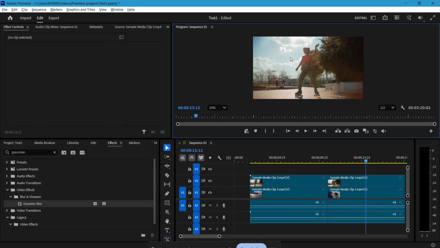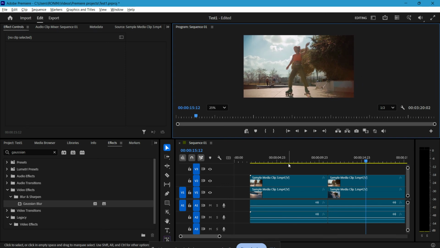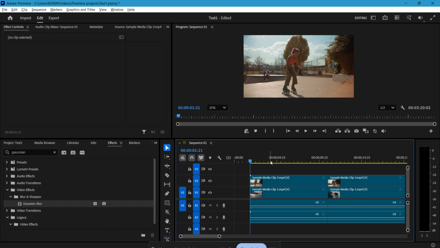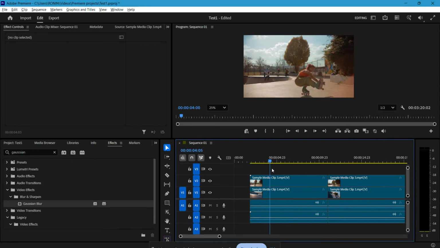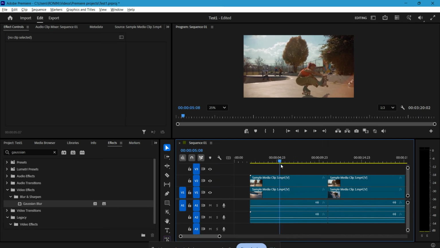First, let's look at the fastest method using the keyboard. This is the best option if you want speed and you're comfortable using shortcuts. To begin, move your playhead to the exact start of the section you want to remove. Make sure you're accurate here because the cut is only as good as the placement of your playhead. Once the playhead is at the start point, press Ctrl plus K on Windows or Command plus K on Mac if that's what you use. That creates your first cut.